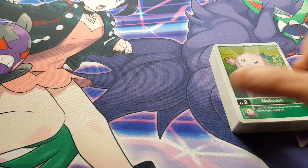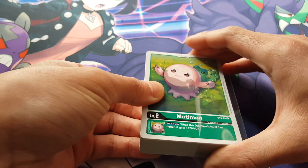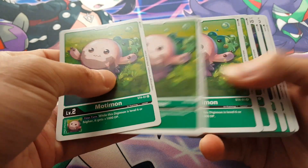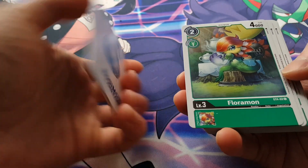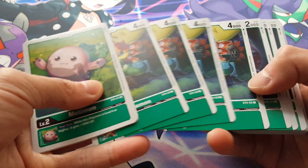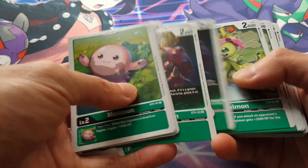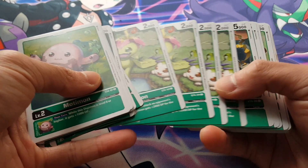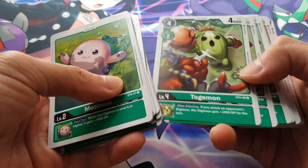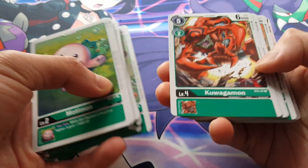We're going to open that later, so I'll put it aside and see what's inside the deck itself. We have Motimon — 4 copies — these are the white cards. The rest should be all green, which is part of your main deck. We have Lorimon, 4 copies. We have Tentomon, obviously 4 of those. Interesting to see we're getting Paomon, 4 copies as well. We have Kunemon, 4 copies. We have Togemon, which is an evolution, 4 copies. And we have Kuwagamon — obviously 4 of those.